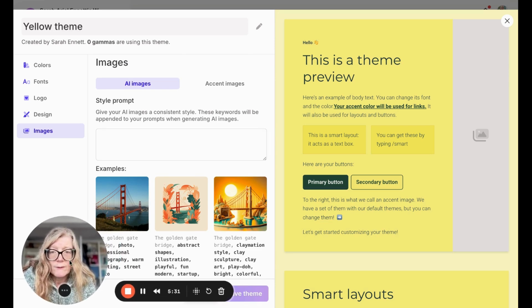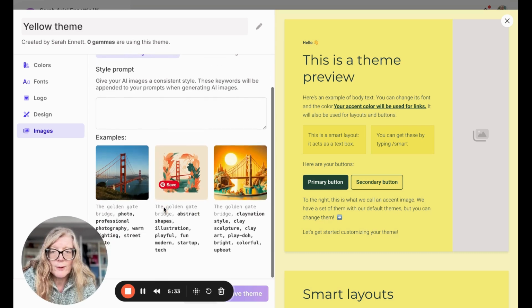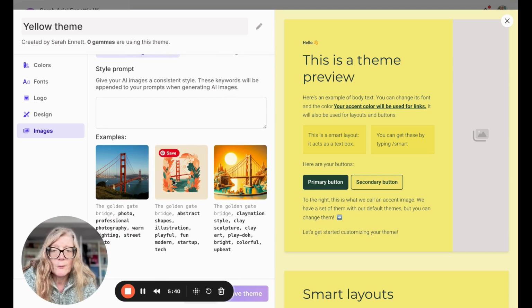So it's giving you some examples here of words you might want to pick. So for example, it says photograph, professional, warm. There's a more abstract image here, so it does say abstract, shapes, illustration, playful, fun, modern. And here's one where it says claymation style, sculpture, bright, colourful.